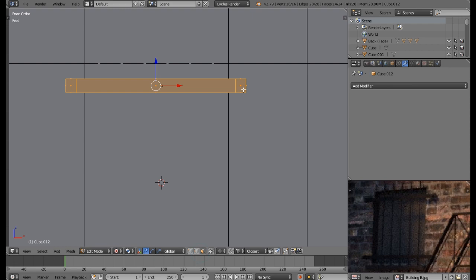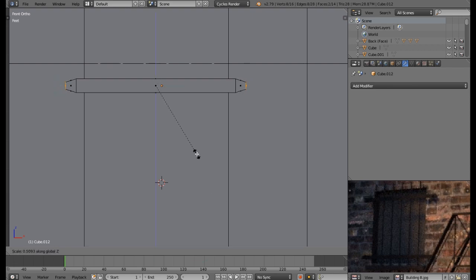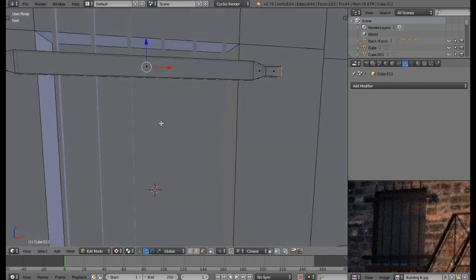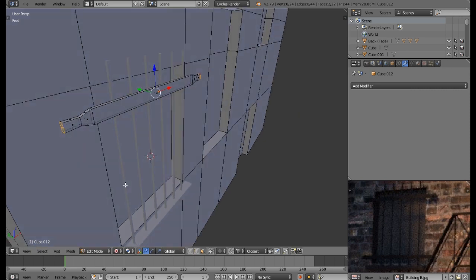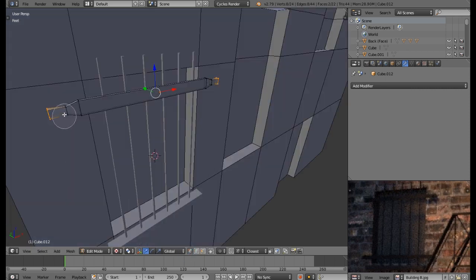Now I need to select these faces and scale them on the Z-axis. And let's extrude them. Extrude and scale. Okay. And what about bringing these pieces inside?